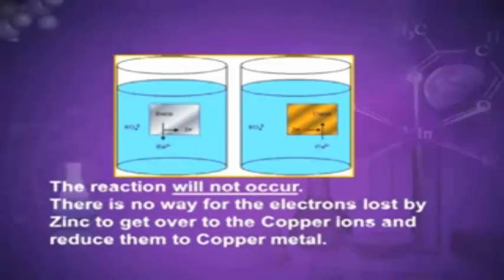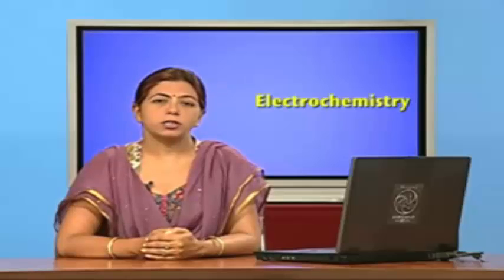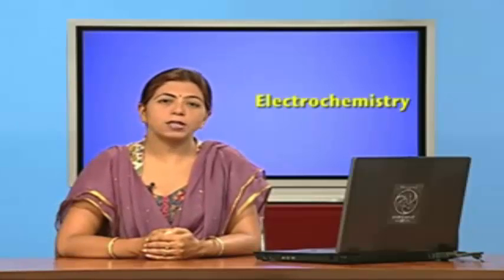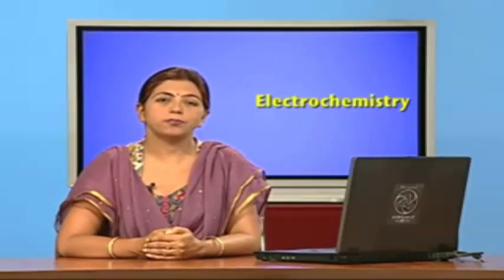Anode is our left hand side and cathode is on the right hand side. Just now I will explain you. From the picture you can see that the 2 beakers or the 2 half cells are kept aside. The one beaker is the zinc half cell and the other is the copper half cell. Can you predict that any reaction will take place between these 2 beakers?